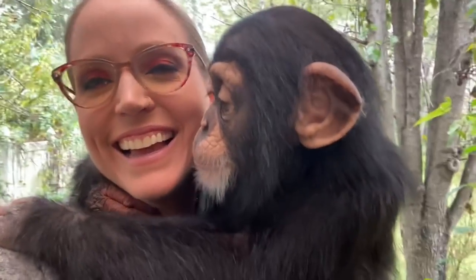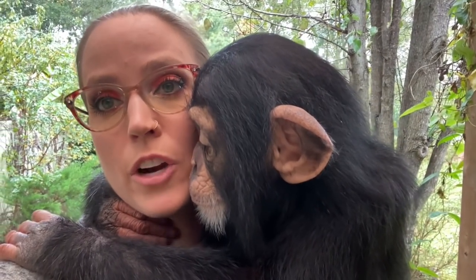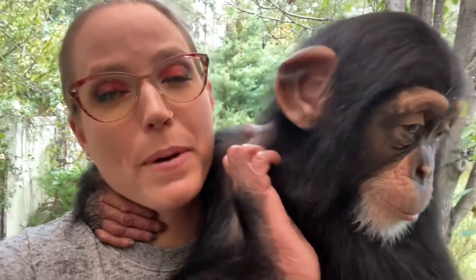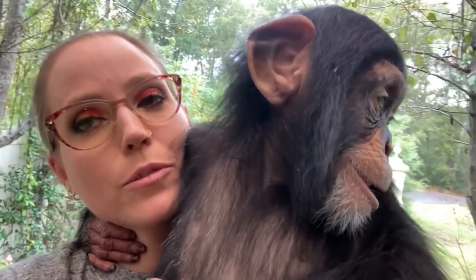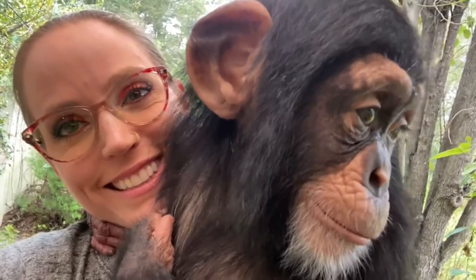And I'm gonna make cranberry sauce. I absolutely love cranberry sauce. I bought fresh cranberries, but I did not buy any oranges. Luckily, I have some kumquats in the house, so we're gonna make the cranberry sauce with kumquats instead of oranges. Stay tuned.